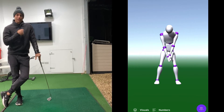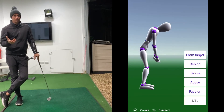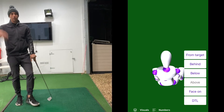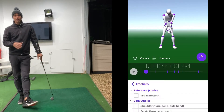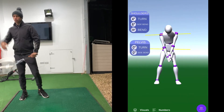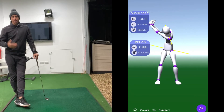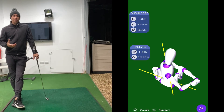I get the 3D image and then I can view my swing from any angle I want — shoulder turn, hip turn, from above, below, behind, down the line, wherever you want. There are a lot of different angles you won't normally see, particularly from above looking down. When talking about shoulder turn and hip turn, it's great to see it from above, and the best bit is it will quantify the amount of turn, the amount of tilt — whatever it is we're looking at to analyze and improve in your swing.